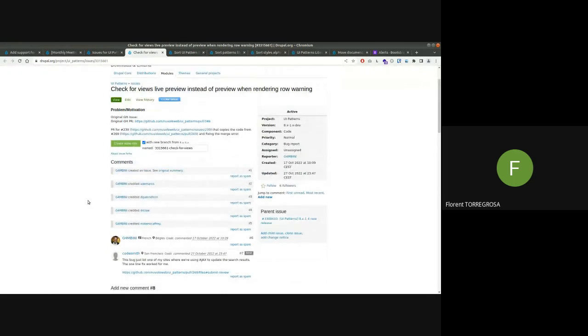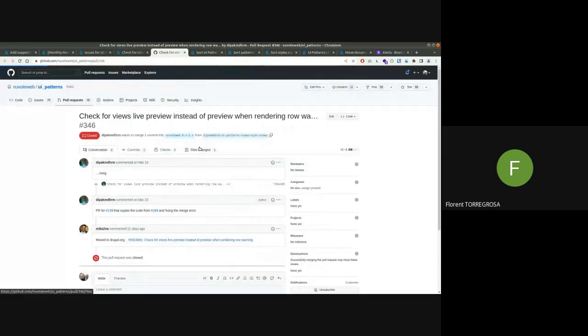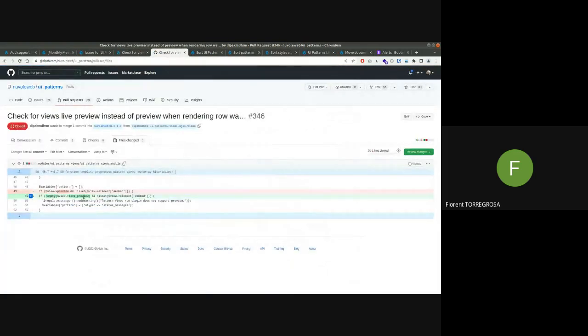Let's move forward. This issue is a small bug fix. I think it is a one-line bug fix, yes. But should it require a dedicated test also, or can it be merged like that?